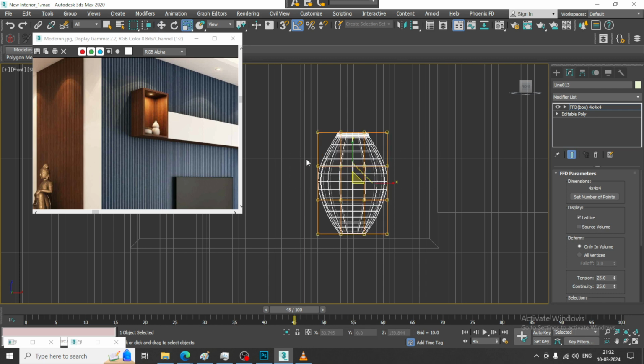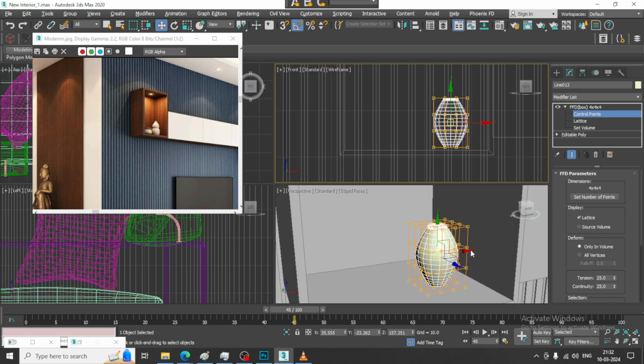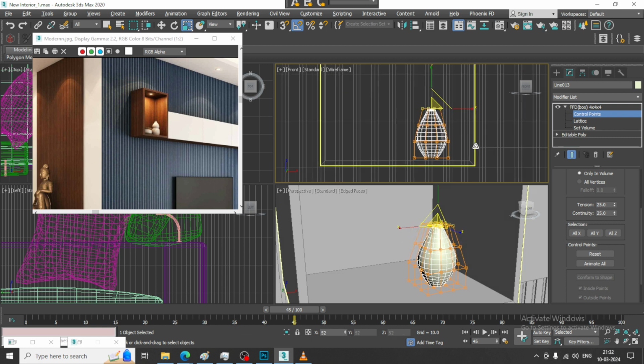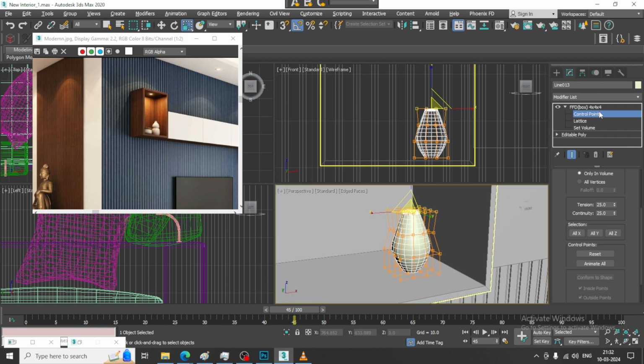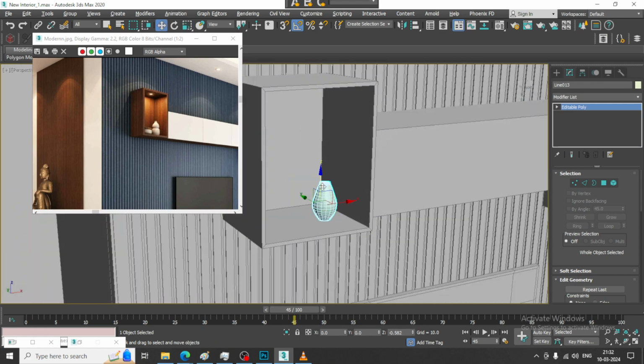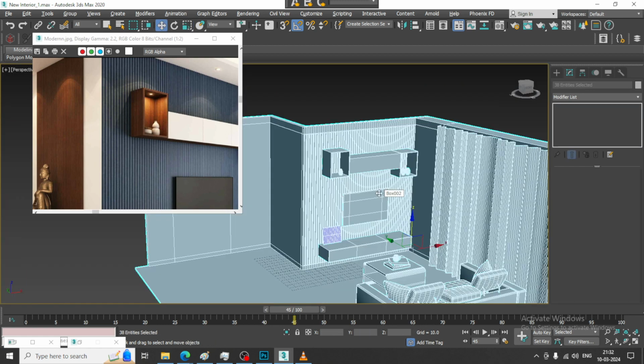And if any changes are required, I can use these control points and I can do those changes. So you can just remove that from Max, or else it is going to work from all the axes. Anyways, I'll just go over here and I'll just save this similarly.